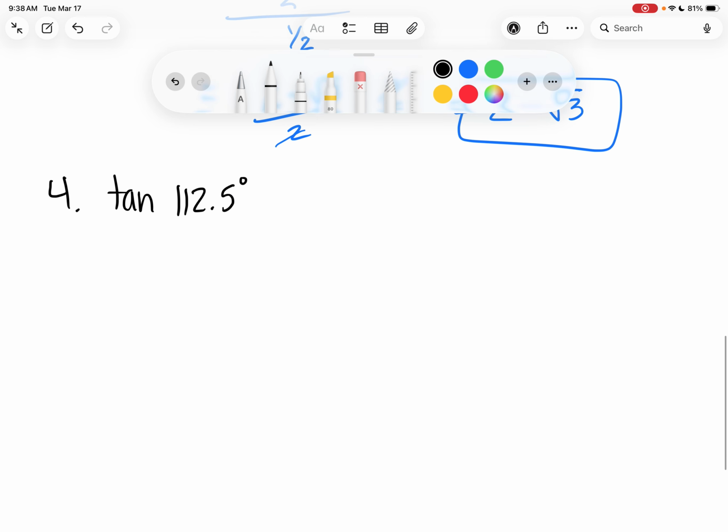With one like this one, I can't use the sum and difference formula. My only option is half angles. Why? Because it's 0.5. There's nothing that I can add together off my unit circle that's going to give me 112.5 or subtract. Is it always going to be like 0.5 or is it going to be like 0.3? It would have to be a 0.5 because when you double it, it has to be something that gives you a whole number value. Otherwise, you would pretty much just have to plug it in and check it.